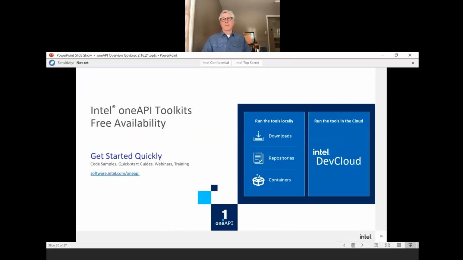Now, all of these toolkits are available for free download. That's a change. Many of these used to require paying for them, and I'll talk about how you still can for priority support. But all the tools are available for free download, either from Intel's website, from repositories, or containers. And then we also have them all available for use in what we call the Intel DevCloud, and that's a free sandbox where people can come run all these tools on all of our different architectures, all of the major released CPUs, GPUs, and FPGAs, and in some cases, NDA access for special projects, early access. Next slide.